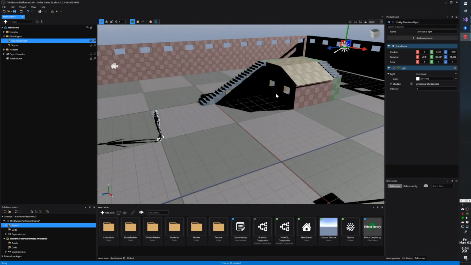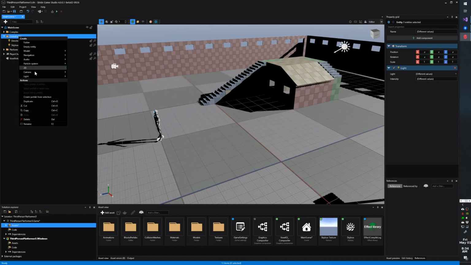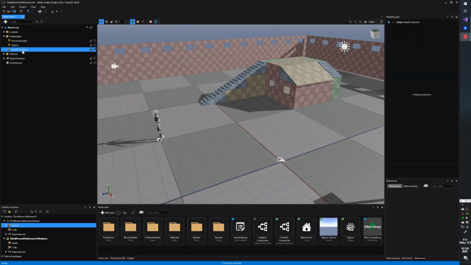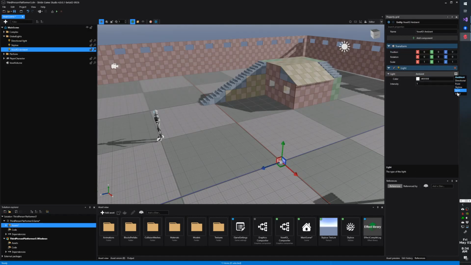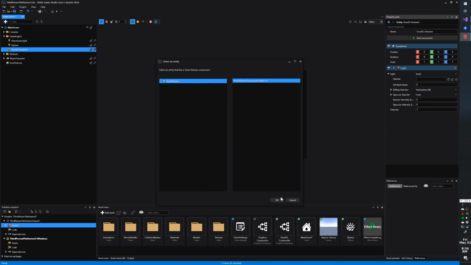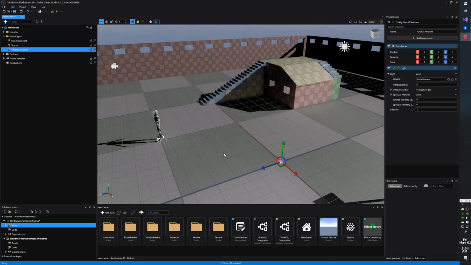All right, the next step is to add in a light that will contribute the Voxel ambient component from the volume. So we can go to global lights, and we can say light, and it doesn't matter what type. We should add the Voxel light ambient to this, but you just add an ambient light and name it Voxel GI ambient. This is going to be the Voxel ambient component of lighting, and we go over here and we say Voxel. You're going to get this error because it doesn't have a volume yet. So you go right here where it says volume, click on the hand and choose your Voxel volume. And then when the Voxel volume comes up, you say resume.